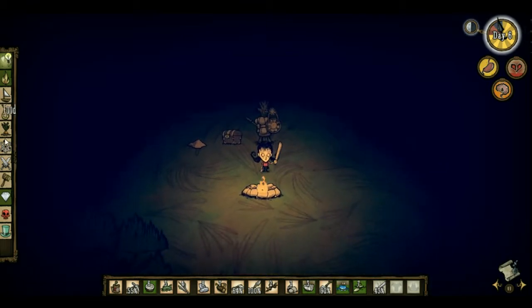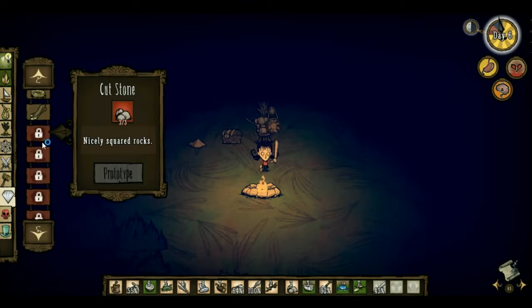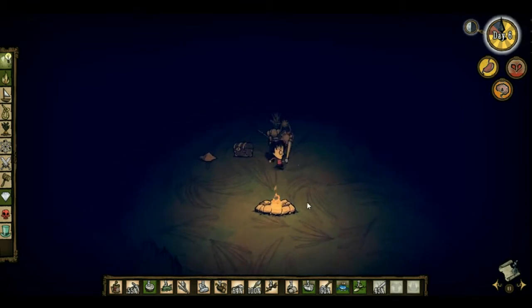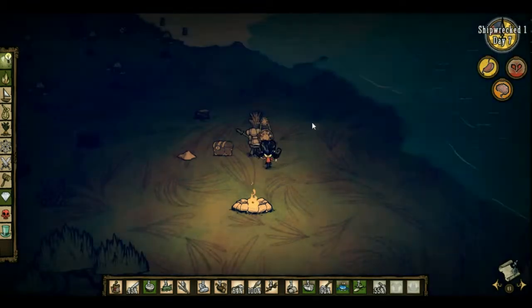Okay. How many stones do I need? 3. And for each cut stone, I need 3 rocks. So 3, 6, 9 rocks. Nice. Come on, turn it away. I have things to be doing. Yes.